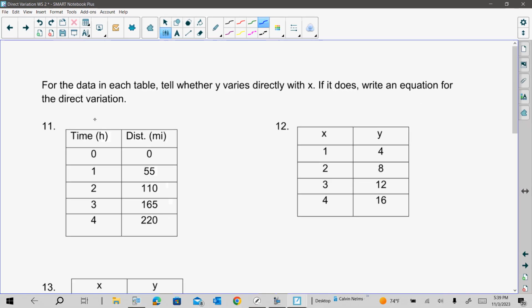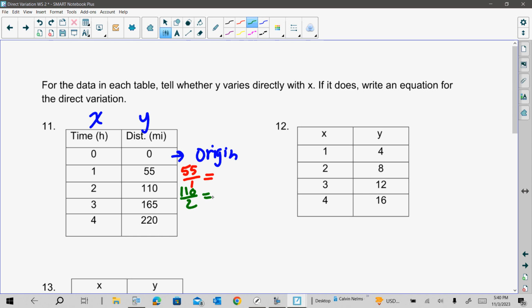So a couple things you have to remember. The first column is your x, the second column is your y. Hopefully we see this is the origin, and because this is the origin, that's a big clue. But if you're going to do your y over x, which is what we're trying to calculate here, we just got to compare each one. So for example, here, 55 over 1. What does that give me? Then we go to the next one, 110 over 2. Compare all of them. They have to be all the same. So please look at your notes again if you need to.